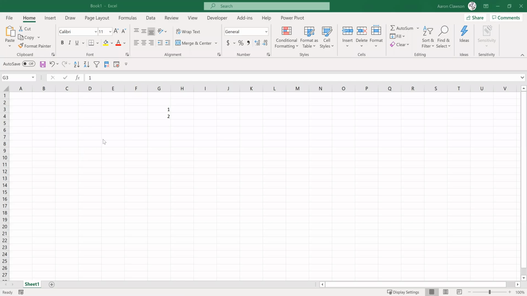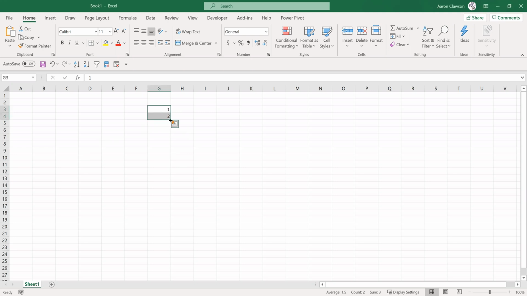Some of you have mentioned having difficulty while trying to complete the autofill and autocomplete lesson. One of the things you're seeing is that you're not getting the same pop-up option as shown in the video. So let me see if I can explain that and a solution to that.